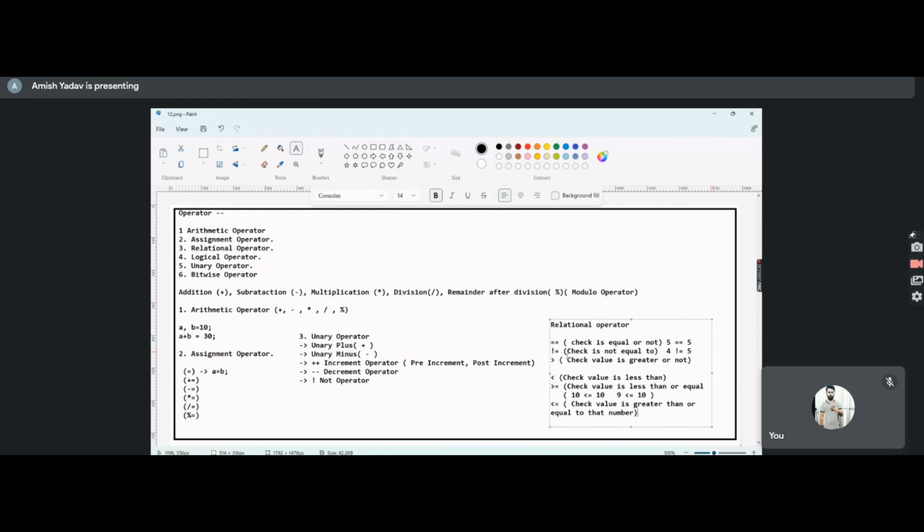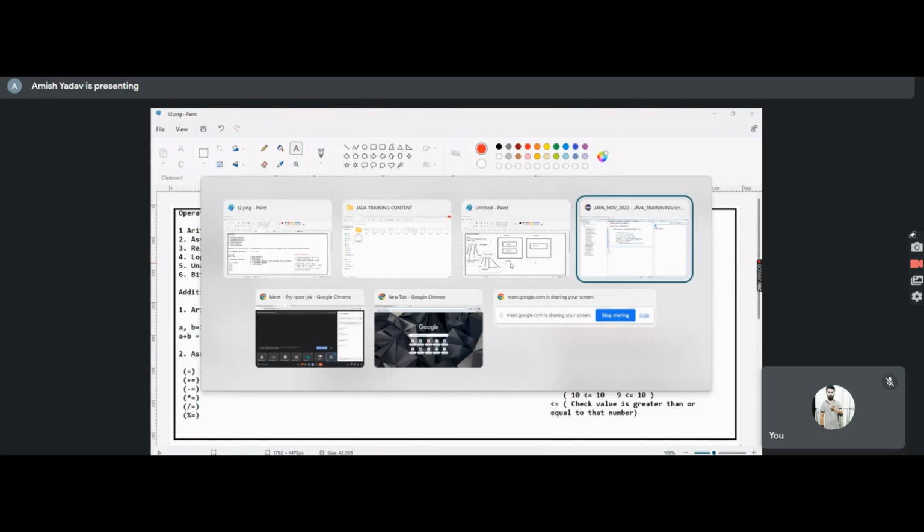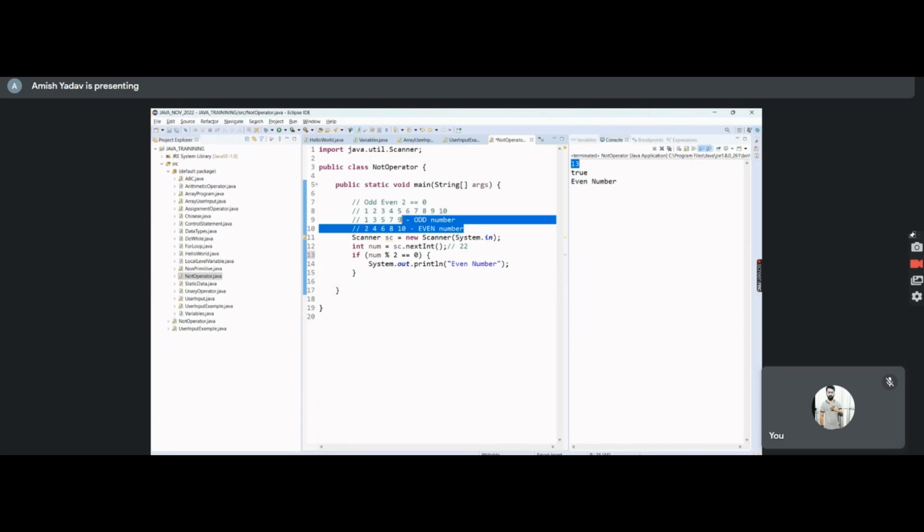So we have seen equal to, not equal to, greater than, and less than. Now we'll see greater than equal to and less than equal to. These are the relational operators. Here we'll see their program.